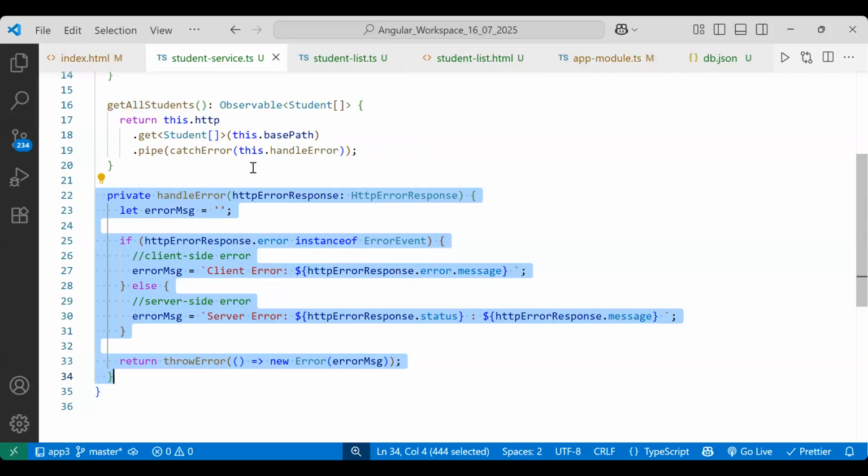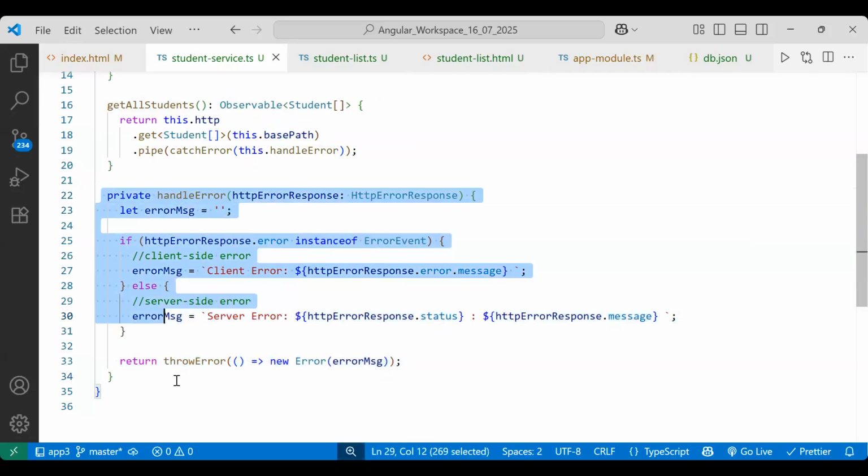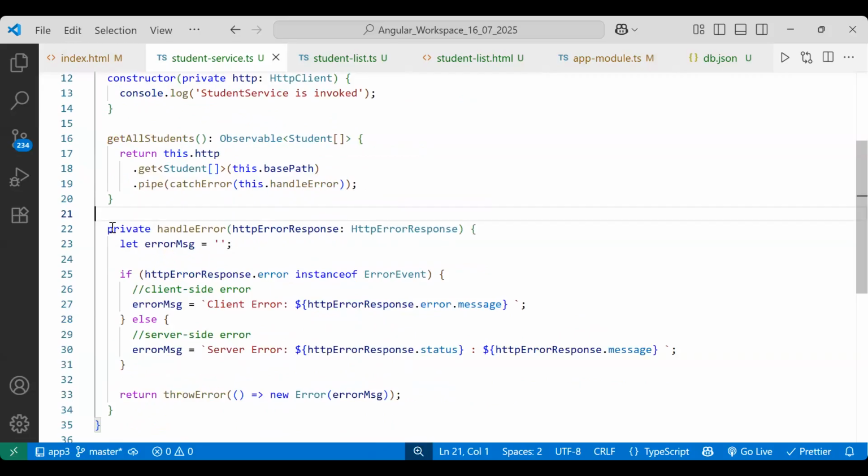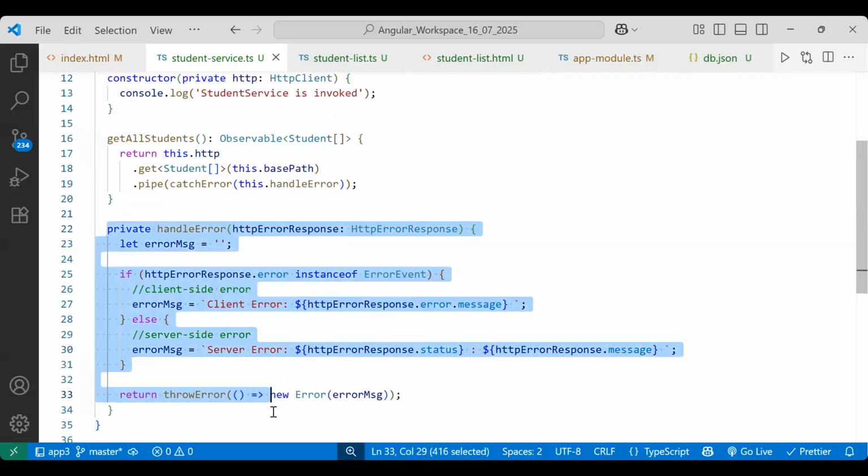But adding this error handling code in each and every service is quite complex, and it will increase the boilerplate code. Another approach is to move this into global error handling by using a concept called interceptors. But this is one way. If you have only one service in the project, just go with this simple way. It will work for you.